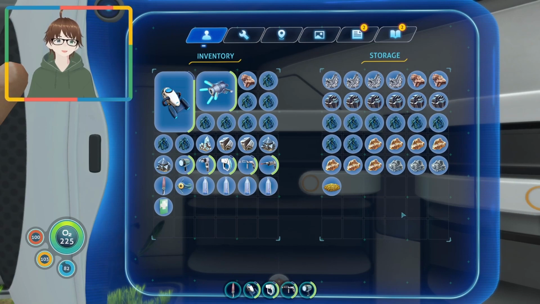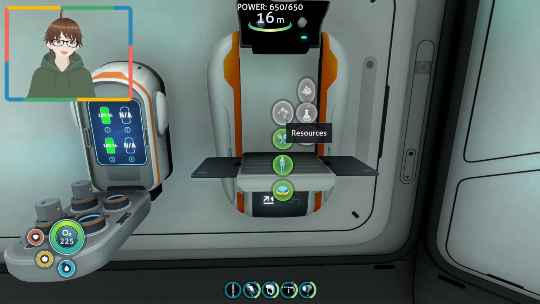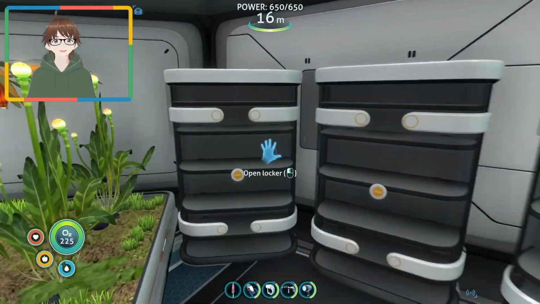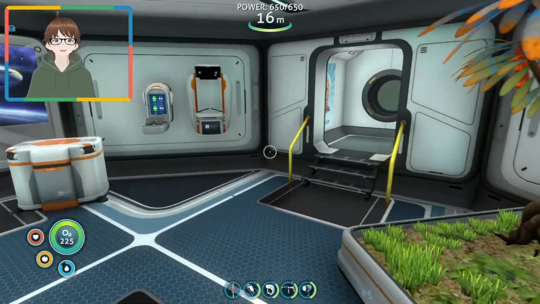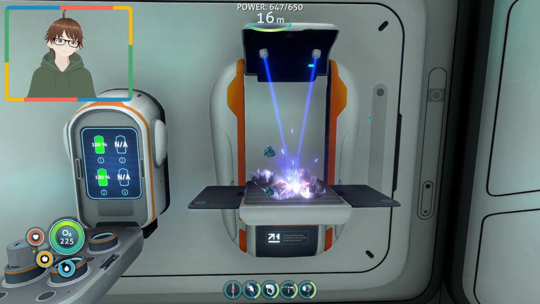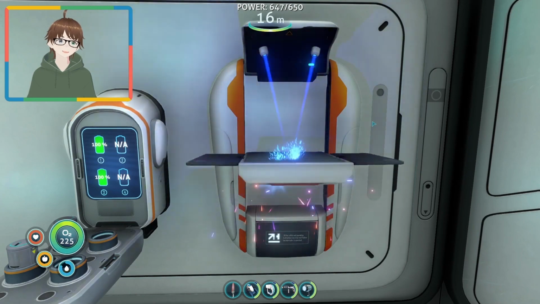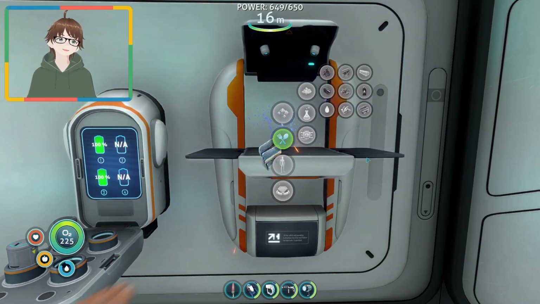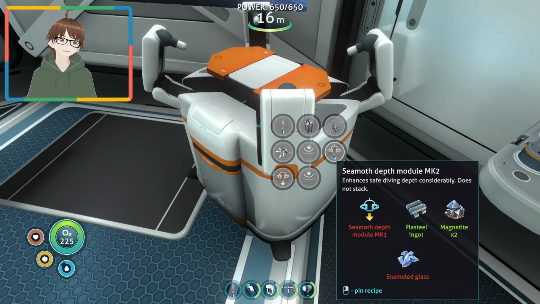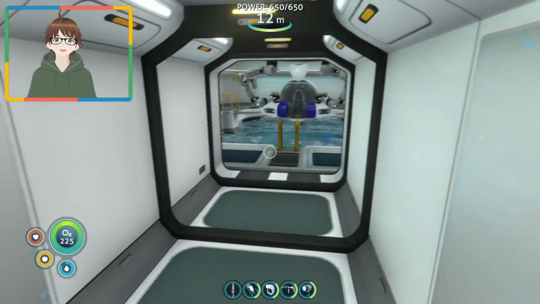3, 4, 5, 6, 7, 8, 9, and we'll need a lithium with it. We'll re-put a copper over. We need... I'm too busy thinking Minecraft that 9 is an ingot, not 10. Okay, there we go. Make a titanium ingot. Convert that to a plasteel ingot, which has a really fancy looking model, honestly. Okay, so what else do we need for this? We need enameled glass, and a depth module is going to be fine because we can come grab that real quick.